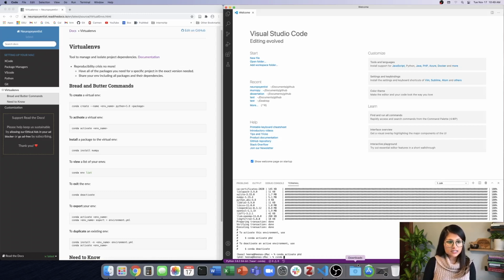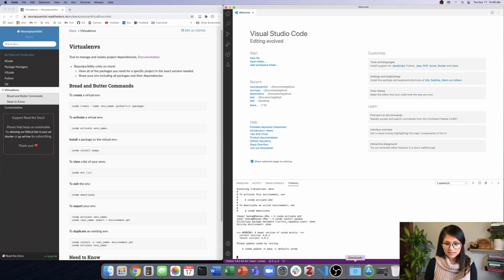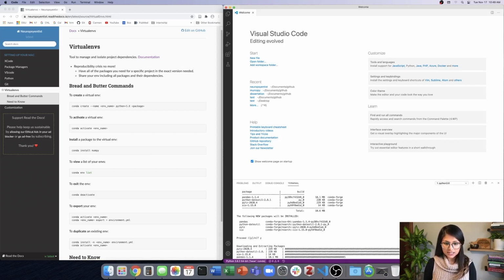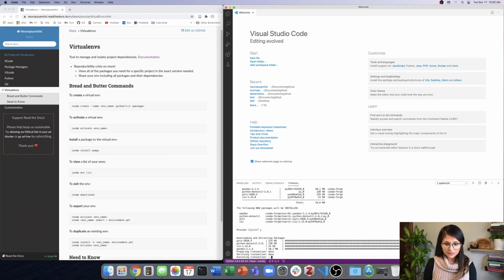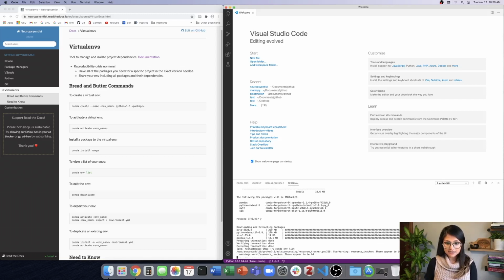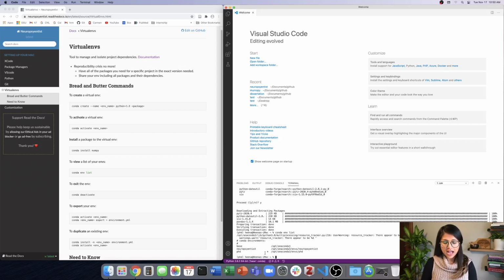So I'm going to write conda install, and maybe I also need pandas. Let's go ahead and add that package in, and it tells you pandas, which version it has added. You just want to give it permission, so we're going to hit yes. And this should go pretty quick. Yep, perfect. And now, let's say you wanted to get a list of all the environments that you have on your computer. You can write conda env list. And here you can see that I have a PhD environment that I just created, and I also have a neuroscientist environment.